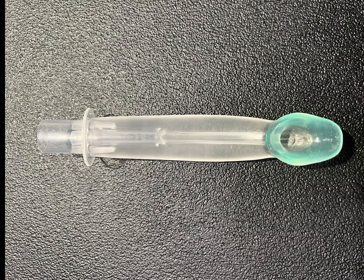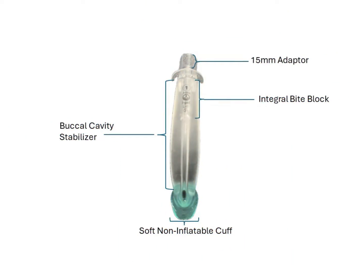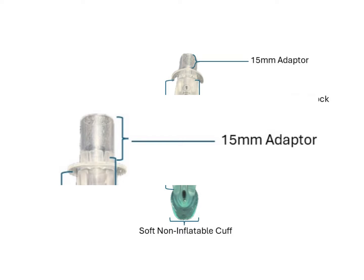The iGEL's innovative design enables the device to provide an airtight seal without requiring any extra syringe or steps to inflate or deflate a cuff mechanism. In fact, recent studies show that the iGEL size 1 is an effective supraglottic airway device for use in small infants and neonates in comparison with normal LMAs. The iGEL is quicker to insert and provides better initial airway quality. The neonatal iGEL has a 15-millimeter connector that can connect to positive pressure devices such as BVMs, flow inflating bags, T-piece connectors, as well as vent circuits and CO2 detectors.